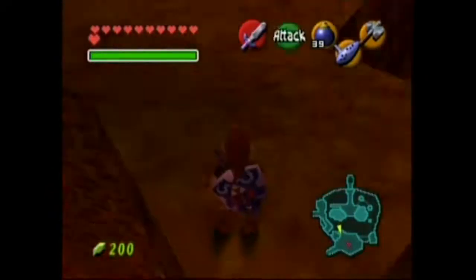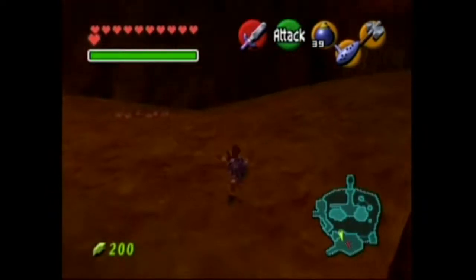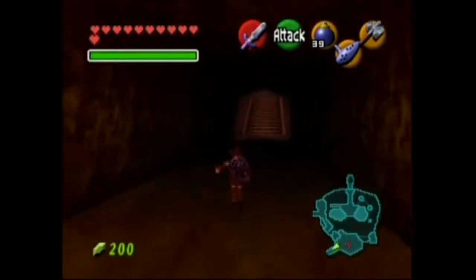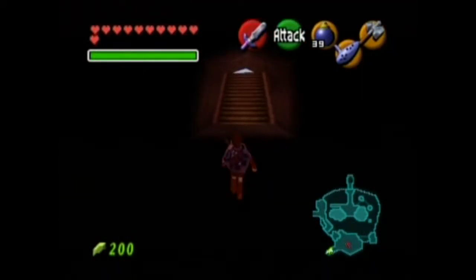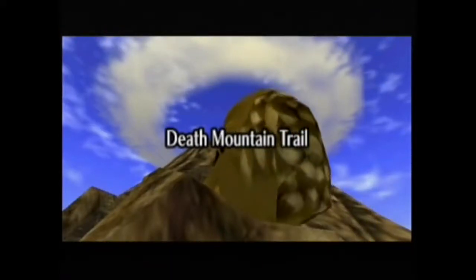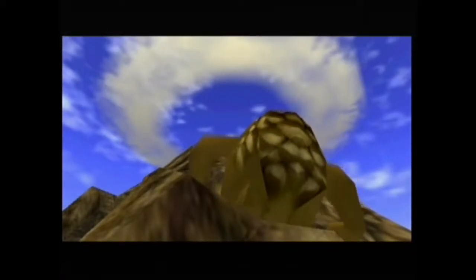So what you're supposed to do is use a magic bean plant, and it will fly you over there. Anyway, this is the entrance that we saw before as Young Link. And this should take us to the top of the mountain. There should be a Biggoron here. Yep, Biggoron is literally his name.